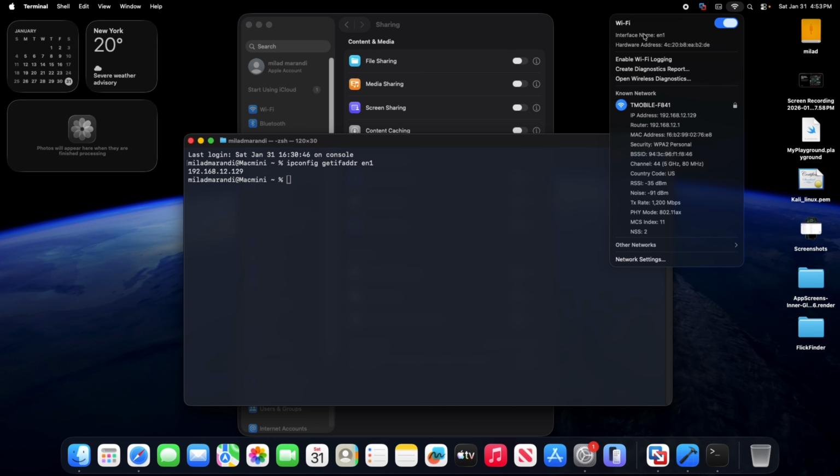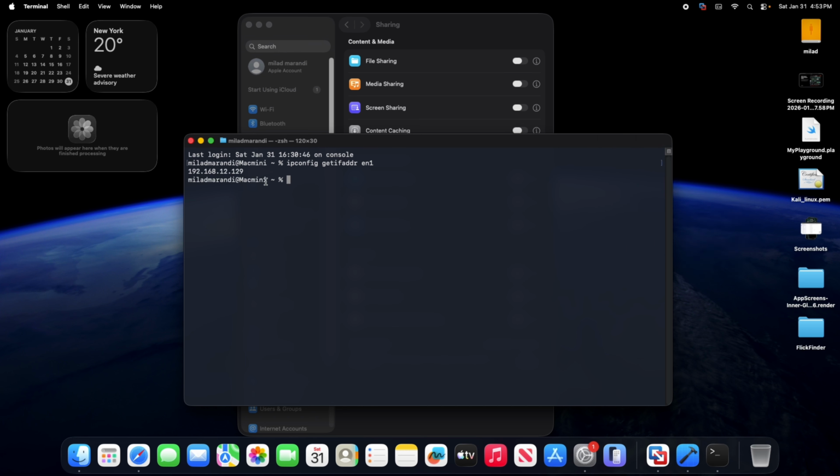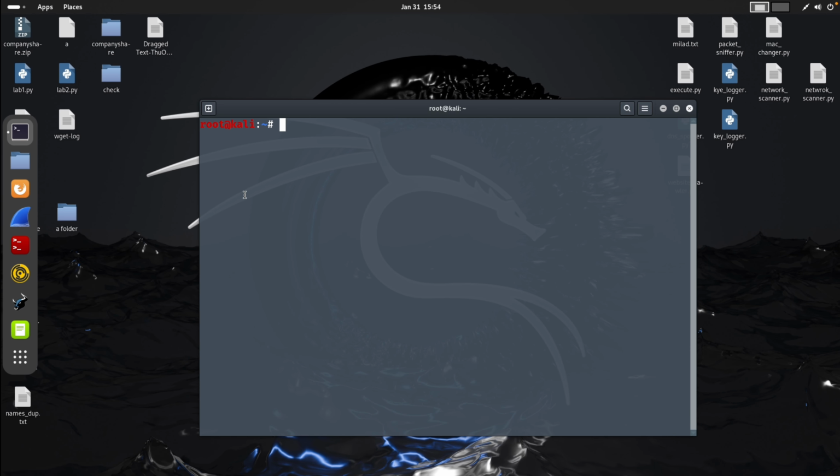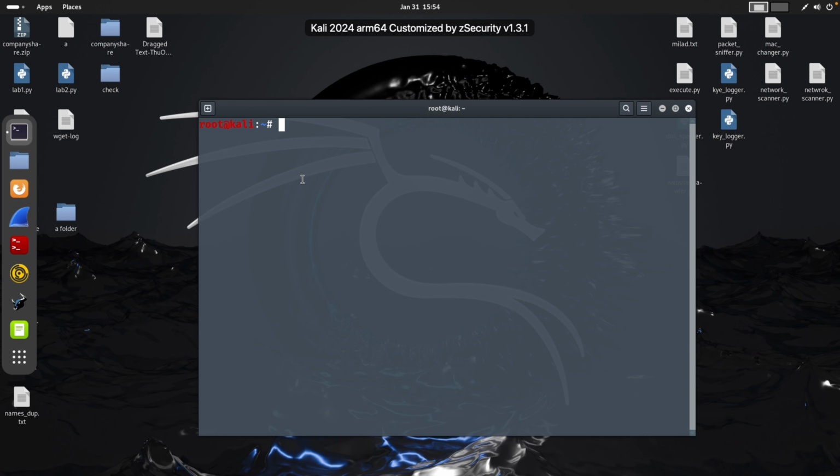Okay, yeah, this is the interface en1. That's why I entered en1. You might have a different interface name, so be careful about that. So let me copy my IP, which is this, and go back to my attacker machine.